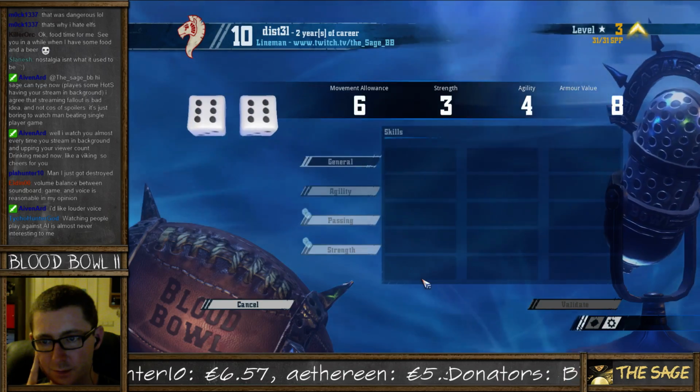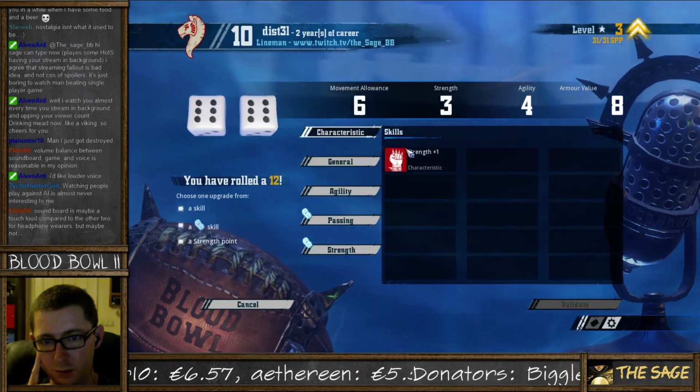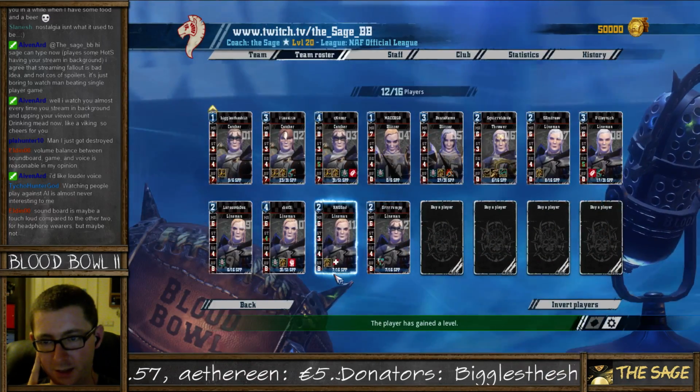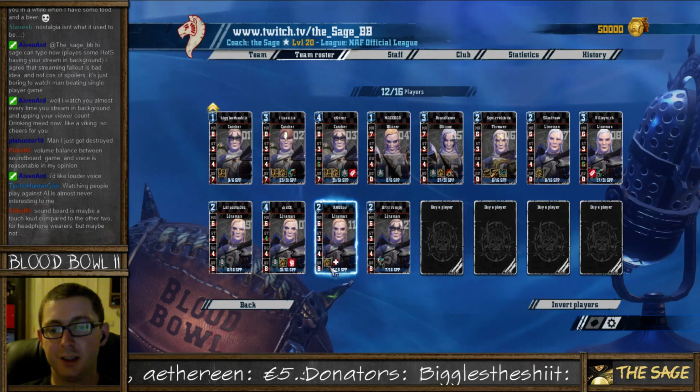Oh, hello. Team's getting bloaty all of a sudden. A strength and an agility. That is nice. That's very, very nice.